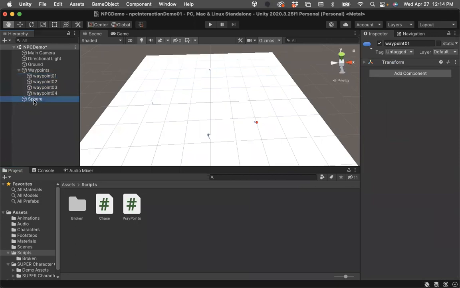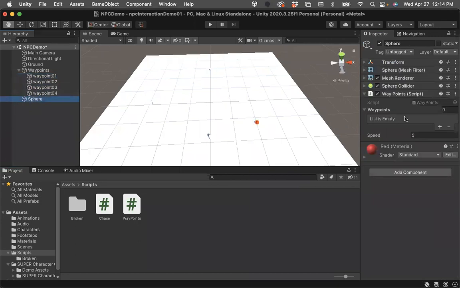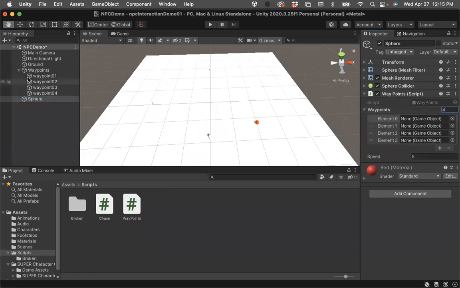So I could just drag them onto where it says waypoints, and they'll be added one after the other. Or since I know there's going to be 4 waypoints, I could just type in 4, and now it's waiting for game objects to be loaded in. And then there's a speed.